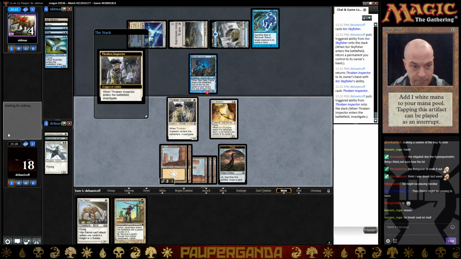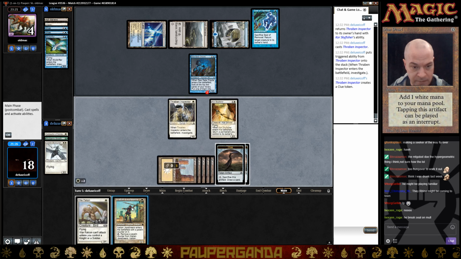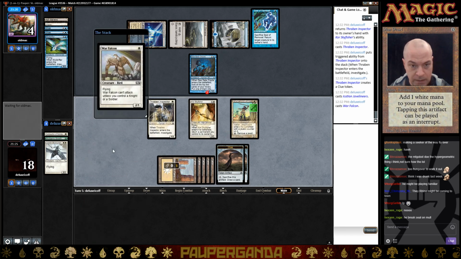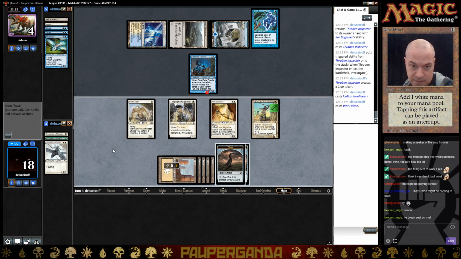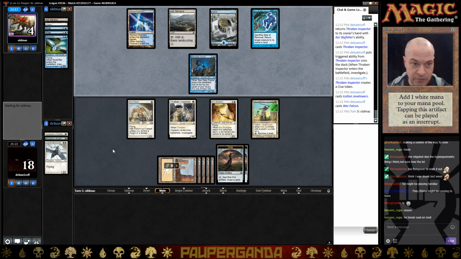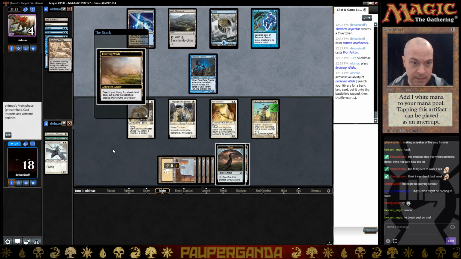Okay. I just really want to keep up the aggro here. Last spell least, in case Daze shows up. All right. Onus is on them. Seal of removal is a thing. Wilds.